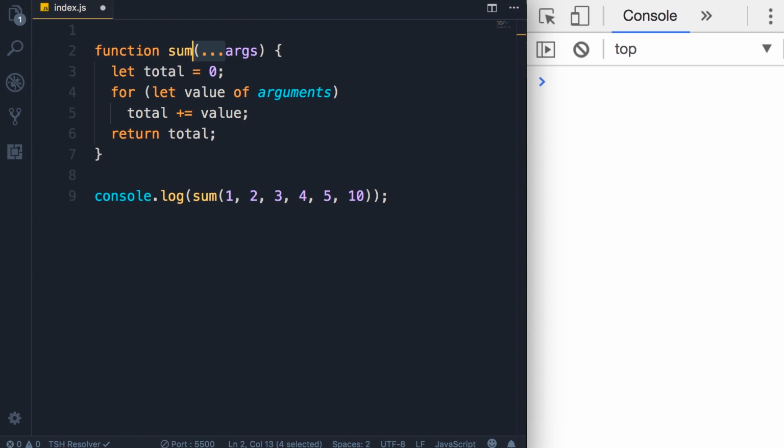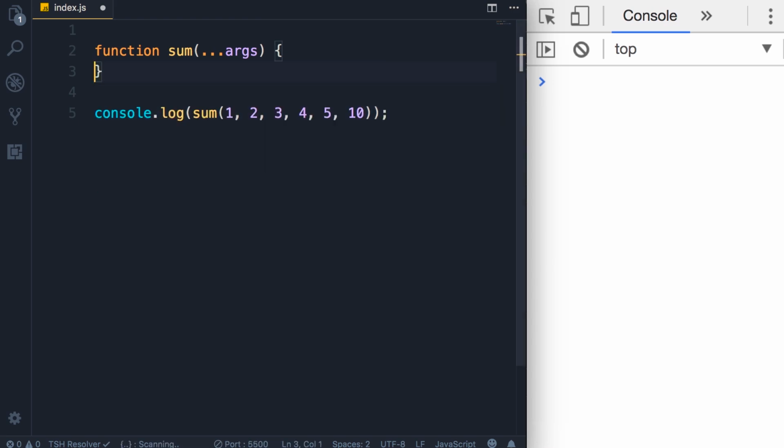Now don't confuse this with the spread operator, because spread operator looks exactly the same. Earlier we used the spread operator with arrays. So with the spread operator, we can spread an array, which basically means taking its individual elements. But when we use this along with the parameter of a function, we refer to this as the REST operator. And you will know why this is called REST in a second. So let's see how the REST operator works.